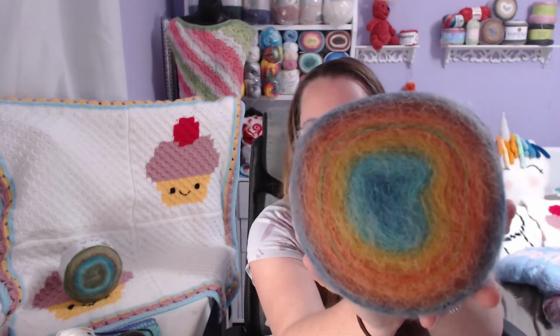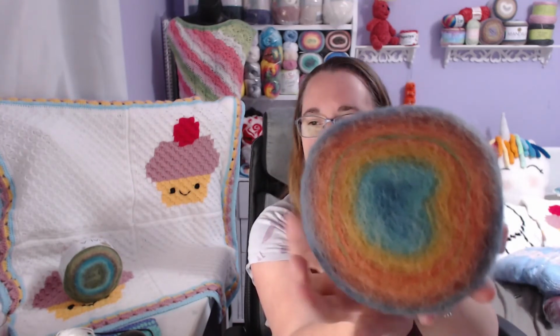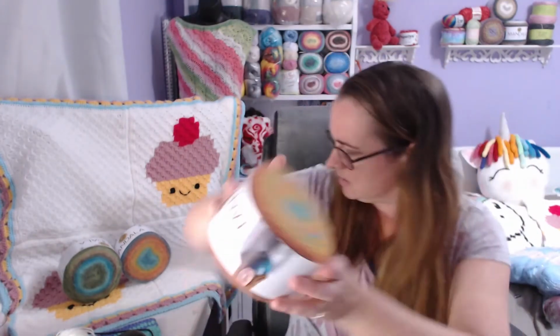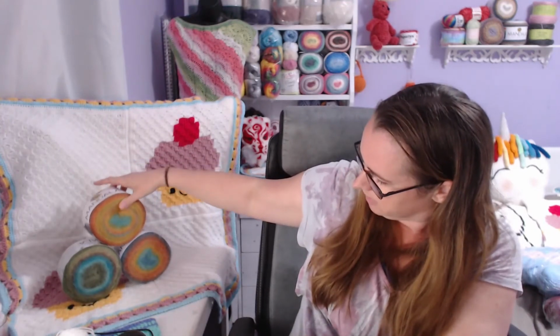Right, so I've got another fuzzy. I've got it in that colourway this time. So it's got like the burnt orange, the blues going out to a burnt yellow, burnt orange, and then back into blue. So I'll pop that one there as well. Let's hope they can stay stacked like that. Another fuzzy. Oh, very, very similar colourway, if not the same colourway as the previous one. Just slightly balled differently, I hope. If not, I can mix and match it a little bit, can't I?